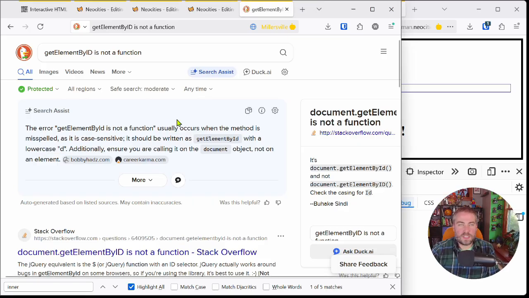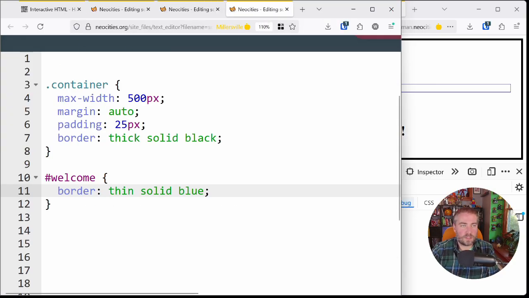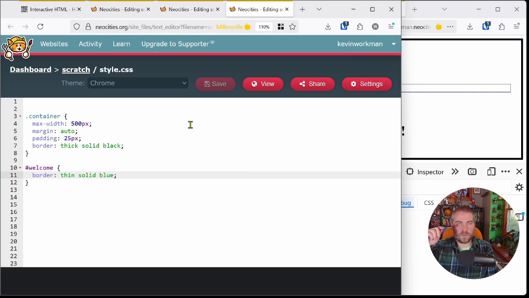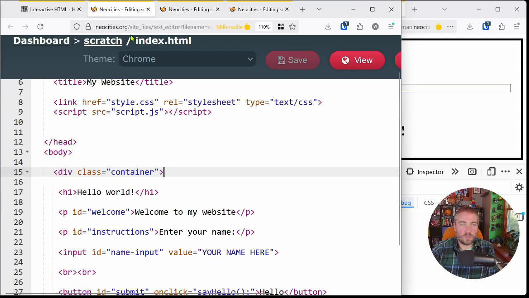But debugging is a normal part of coding, like it or not. And so when you encounter a problem, which you will, there's a few ways to get to it: the JavaScript console, using your favorite search engine, and of course, you can contact me either over email or sign up for office hours or in the help forum. I just want to warn you that now that we're getting into this ecosystem of HTML, CSS, JavaScript all working together, your code is going to get a little more involved, and you'll have to do a little bit more debugging.